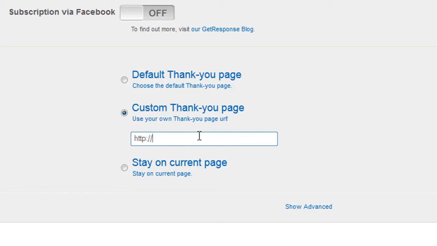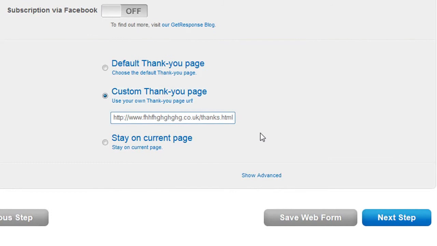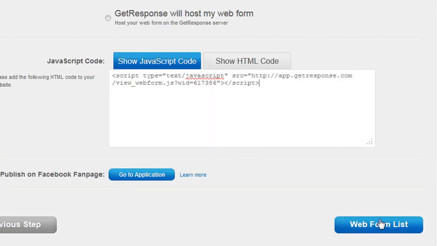And so this would be a page you'd need to set up before this point so that you know exactly what web address to put in here. So you would then just need to actually put in your restaurant name.co.uk/ and then the page name. You may call it thanks.html or something like that. So you would need to tell them what page name that's going to go to and enter that there. And we then hit next step.